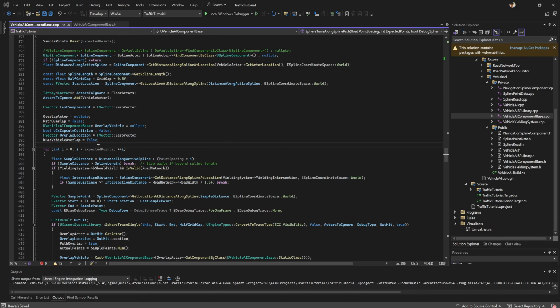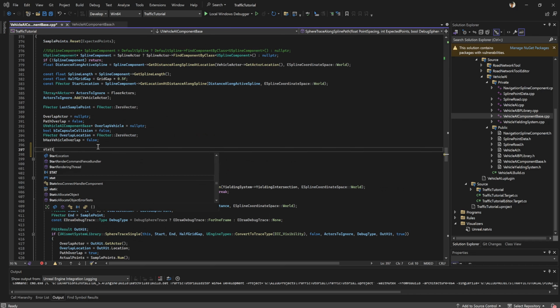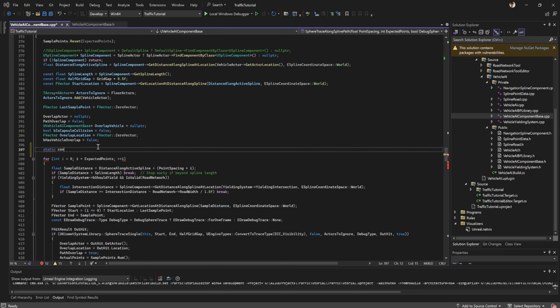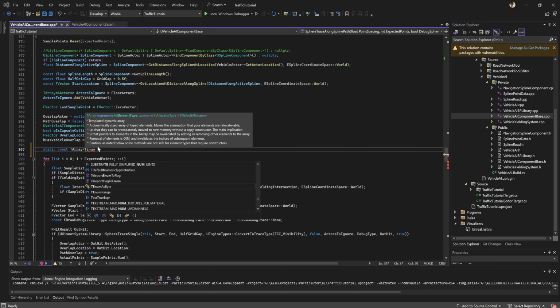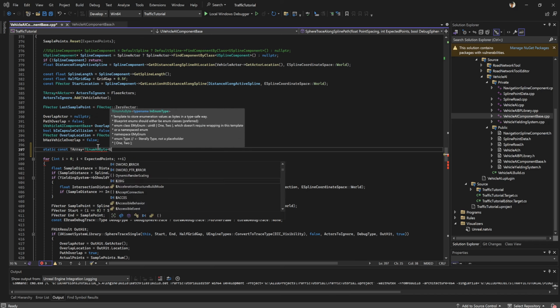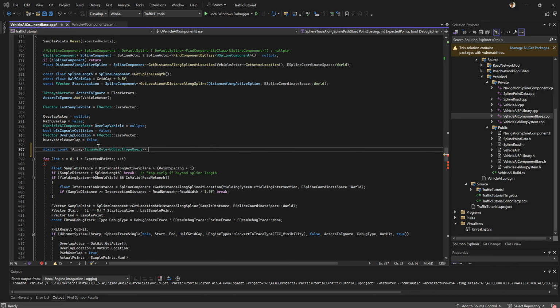So before this for loop, static const TArray of TEnumAsByte of EObjectTypeQuery, ObjectTypesArray.